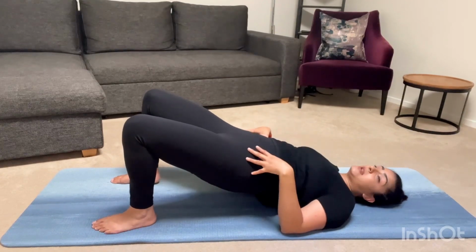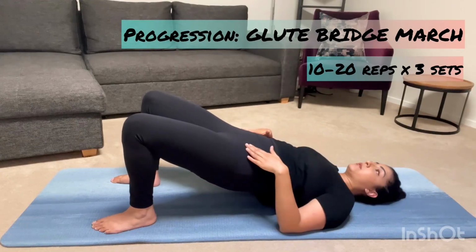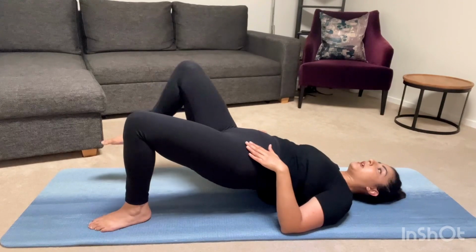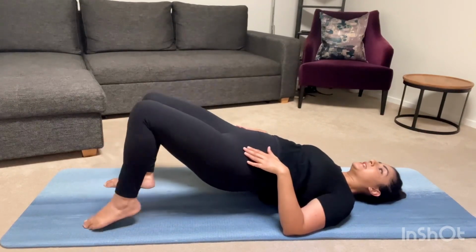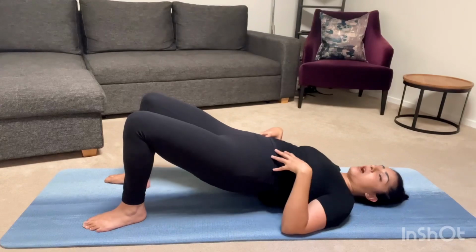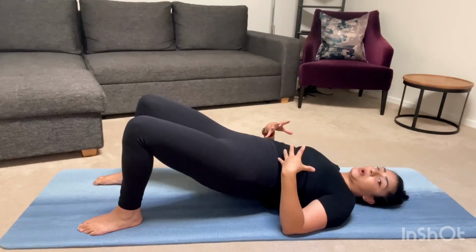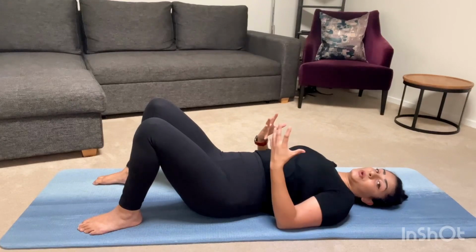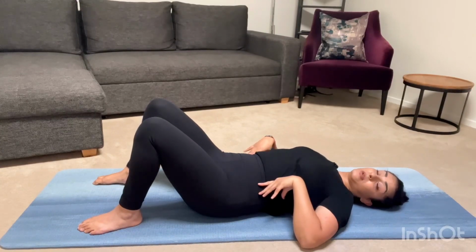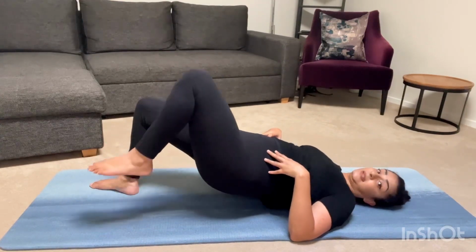Now the way to progress this one is by introducing a march. Like I said earlier, keep your hips nice and stable. We don't want it tilting. Keeping it stable, we want to just lift our leg up off the ground on each side. Introducing a march actually creates a little bit more tension on either side of our abdominals. And this is what we really want to start building, because one of the key muscle groups to help engage and stabilize the spine are the abdominals that sit on the lateral side of our torso, so our obliques. Performing a march will actually help engage the obliques a little bit more.